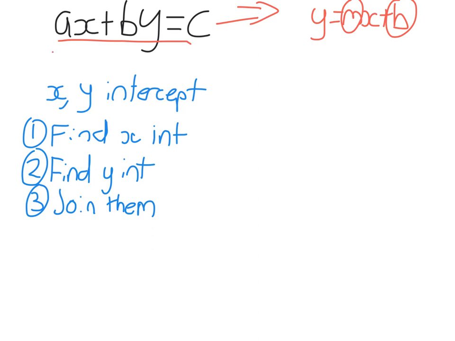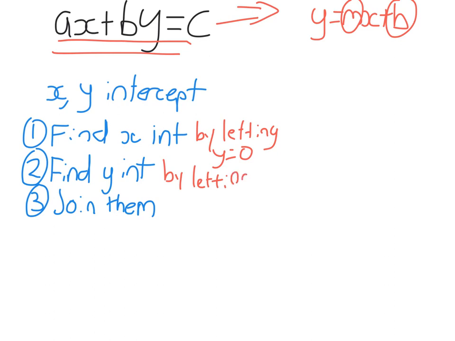But if you're asked to graph an equation of this form, graphing's already hard enough. Let's just find an easier method to use than rearranging our equation. The strategy here for the xy intercept method is exactly the same. We're just going to find 2 points that lie on the line and join them up. Of course, it turns out that those 2 points we plot are the x-intercept and the y-intercept. So we find the x-intercept by letting y equal 0, and we find the y-intercept by letting x equal 0.